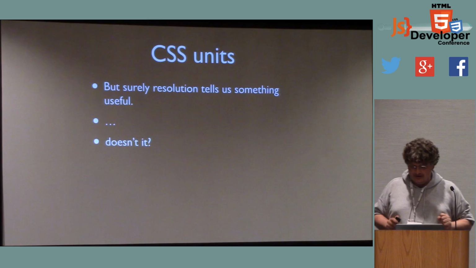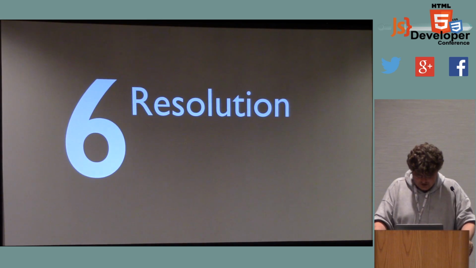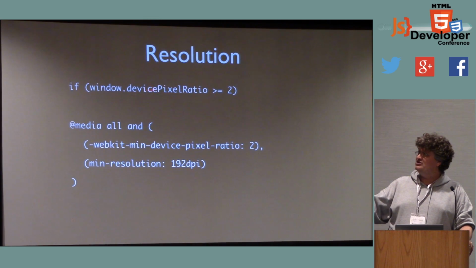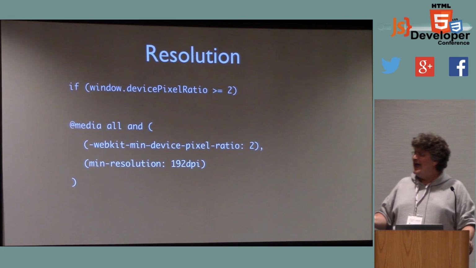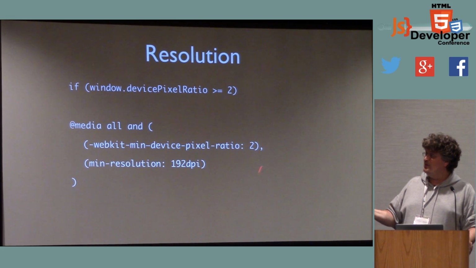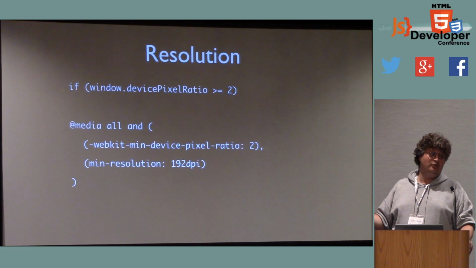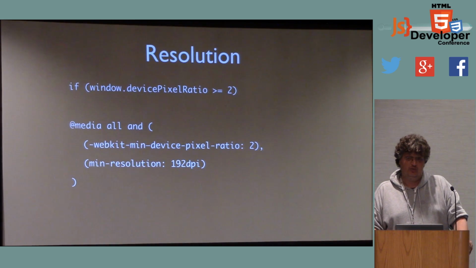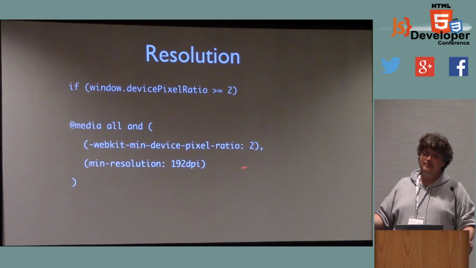I'm now going to tell you why resolution doesn't work. I love telling people why stuff doesn't work. Okay, we have this, right? And this all works in the browsers. window.devicePixelRatio gives you the device pixel ratio of the device. And if you want to do it in CSS with media queries, you can. You just need two of them, because min-device-pixel-ratio works only in the WebKit-based browsers, and min-resolution works only in the other browsers, with Chrome supporting both. But you need both these media queries.